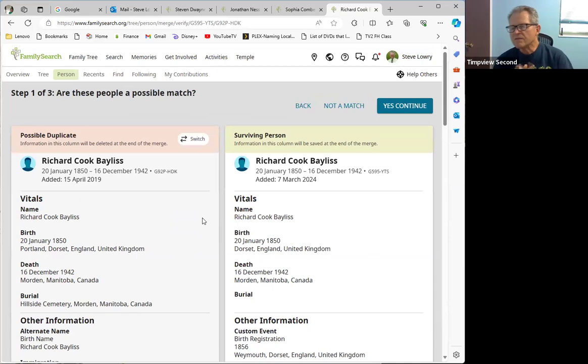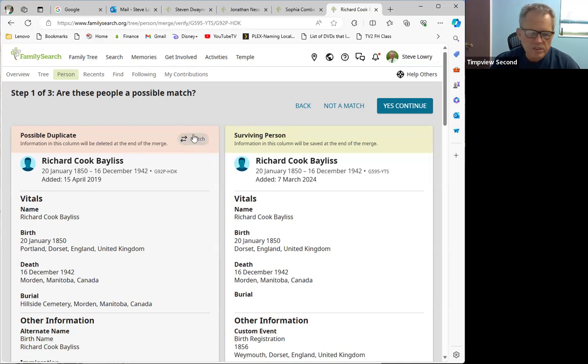But as I look at the information, what I have on the left is a lot more information than what I have on the right. You'll also notice this one on the left was added back in 2019. The one on the right was just added fairly recently in 2024, and they just didn't have quite as much information. So I want the one on the left to be the surviving person.